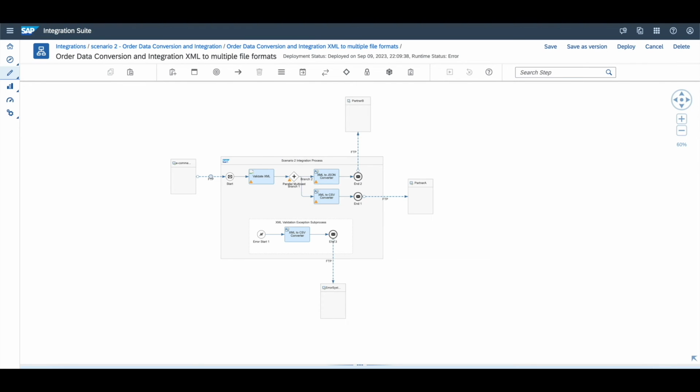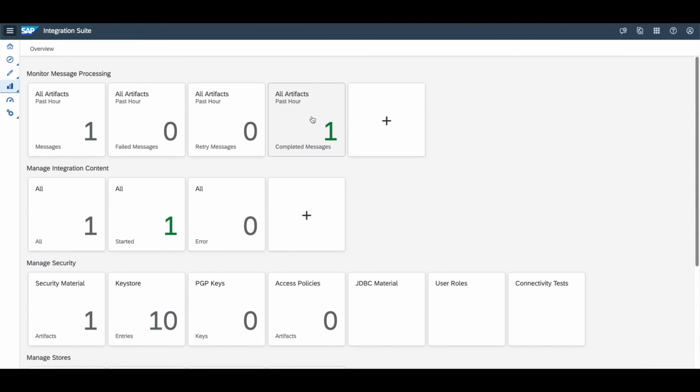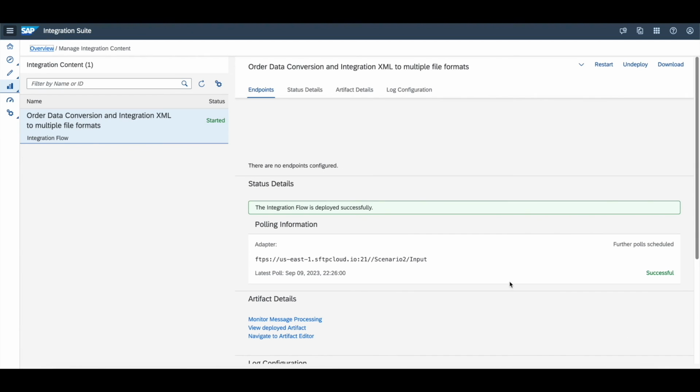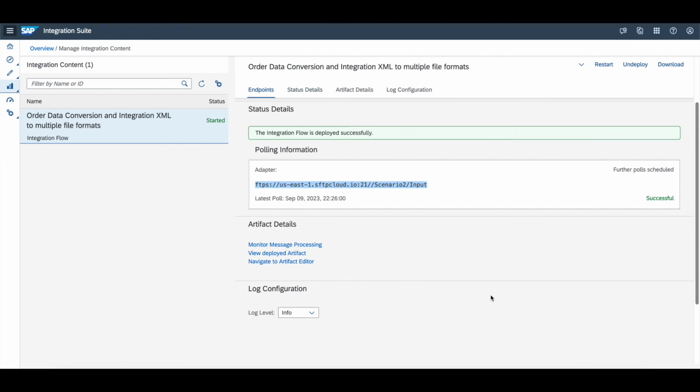Let me refresh again. Okay, let's go back to the integration monitoring again. You see there is one completed success message, and now input is here.